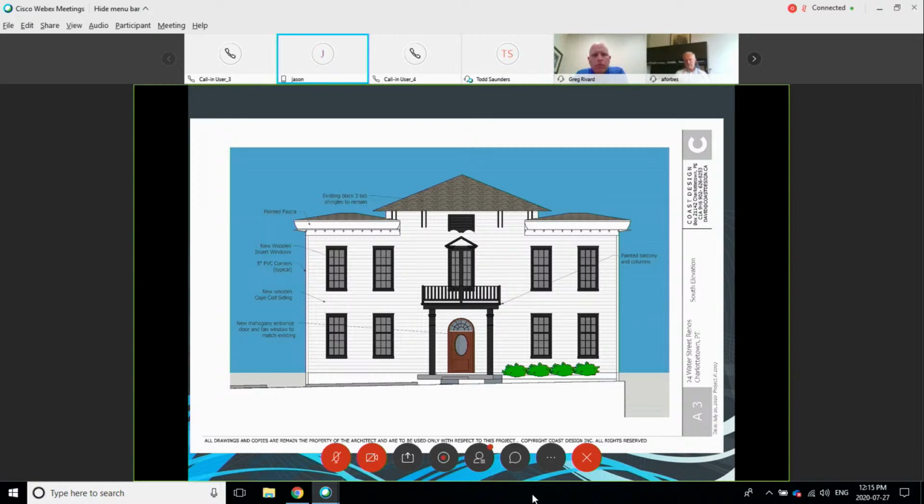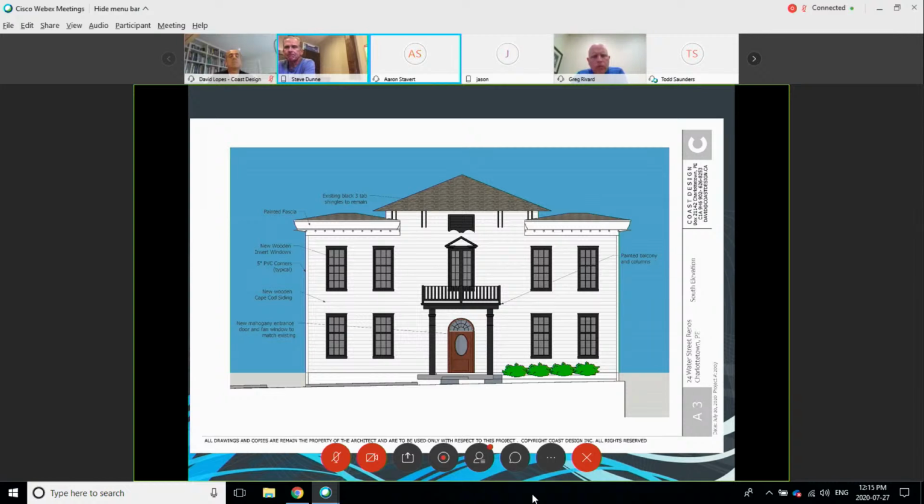Is Aaron Stafford here? Is the intent to upgrade insulation levels, or are the shingles in terrible shape? It's a ton of work to strip the wood shingles and put on wood siding. I'm curious to the rationale behind it. Yeah, the insulation is going to be increased as well. Terry, did you want to answer that one? No, I was just going to say that some of the shingles are in a pretty rough shape. Plus, we want the option of tie-backing the inside of the property to make it tighter. And yes, the insulation does have to be upgraded in the perimeter. Does that answer your questions, Aaron? Yeah, it's great. Thank you.